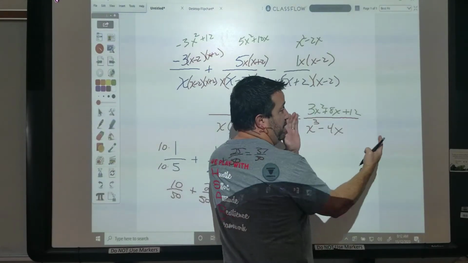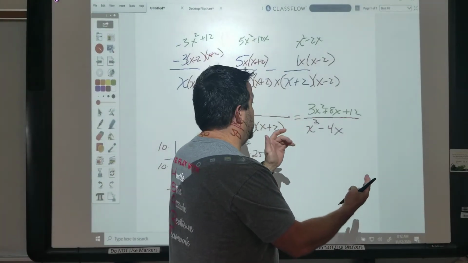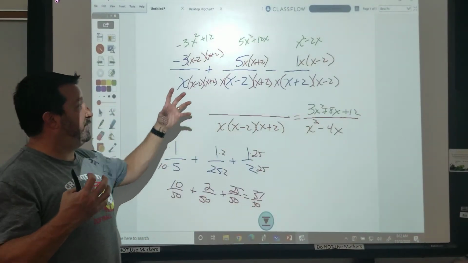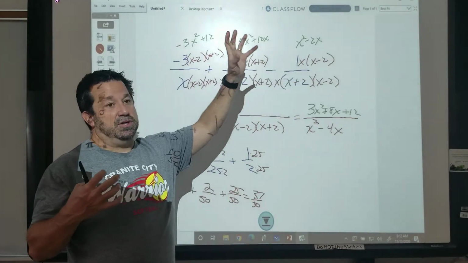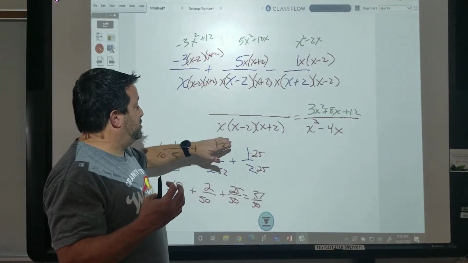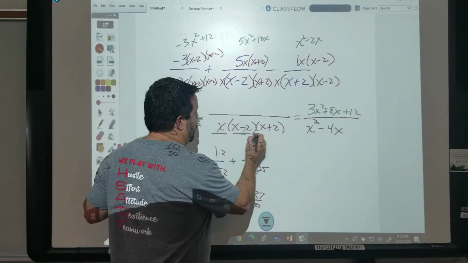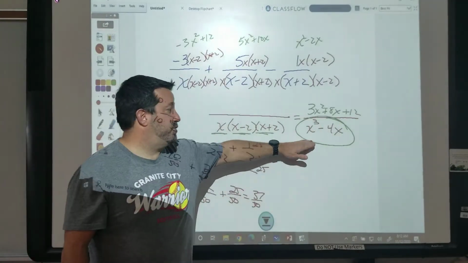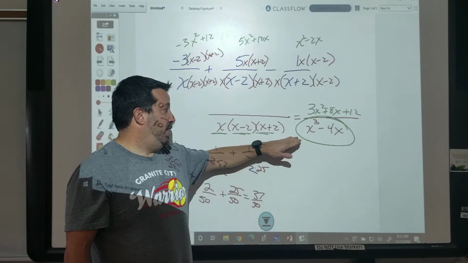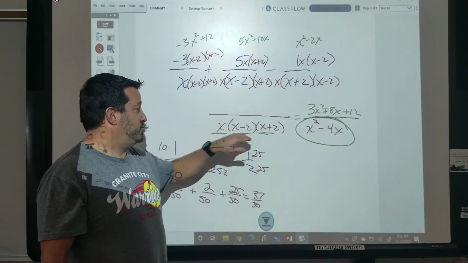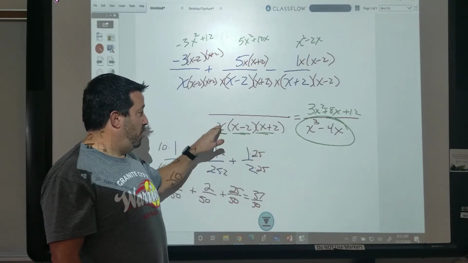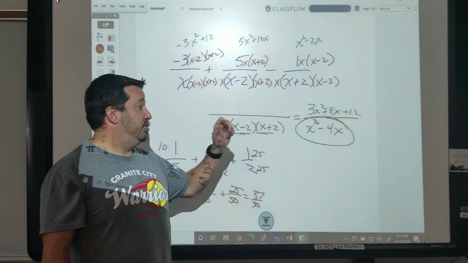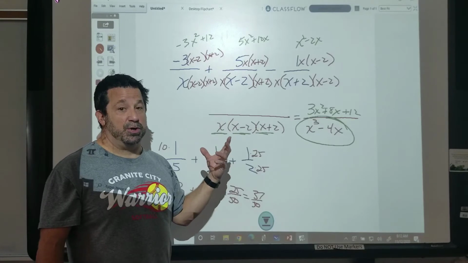But today what we're going to be looking at in this next lesson is how to break it apart into its factors. That's the key: these were the factors of whatever this denominator was. So we're going to want to factor that denominator as much as we can and get it down to certain types of factors. These are all linear factors, all x to the first power. Sometimes you can't get it down to linear. Sometimes the most you get it down to would be like x squared plus 1.